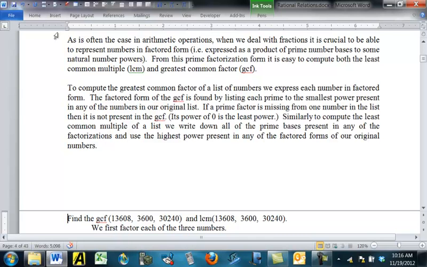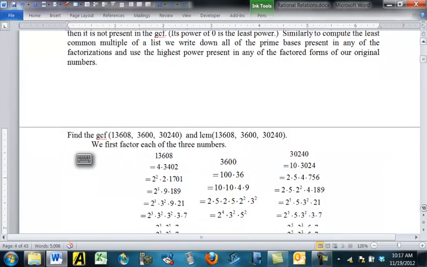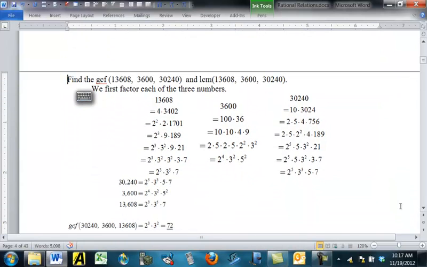C is called a multiple of a and b. Now, one of the things that you can do is break numbers into prime numbers with a prime factorization, and that's going to be the key for finding greatest common factor and least common multiple. For greatest common factor, you could list all the factors of the numbers, although there could be many factors, and then find which ones are in common, and then find the greatest of those things. That's what greatest common factor means.